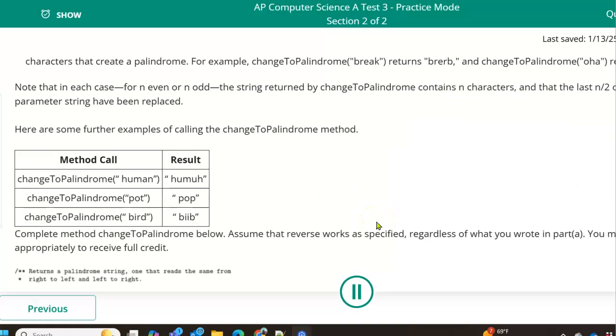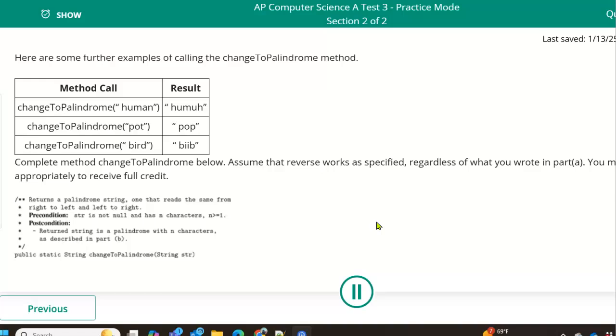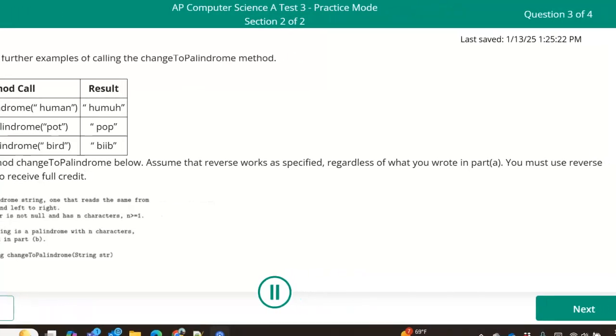Do we want more examples? I think I understand what we're supposed to do. Now, it says, oh, I see. Assume that reverse works, regardless of what you wrote in part A. So yeah, that's what I was talking about.